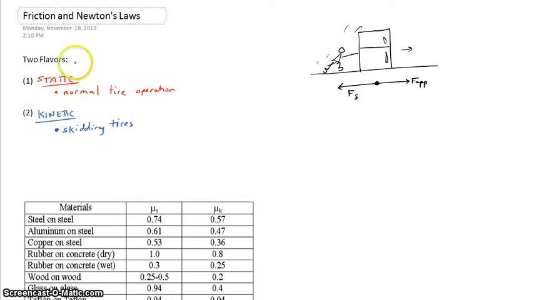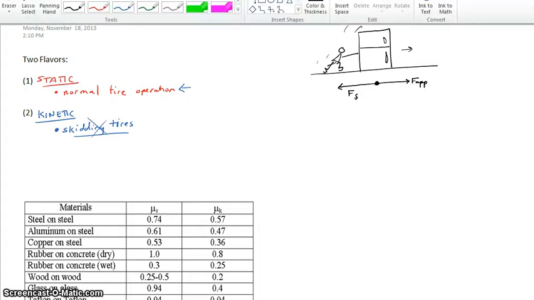And we're going to find out that with the exception of very exotic materials, kinetic friction will always be less than static friction. So once two things are moving with respect to each other, you have less friction. That is why skidding tires is bad. That's why you have what's called anti-lock brakes, because you want to have your tires in static contact with the road. And okay, that kind of sets the stage a little bit.